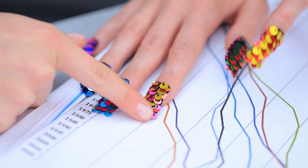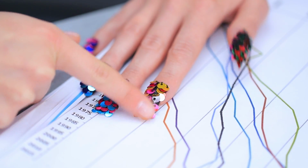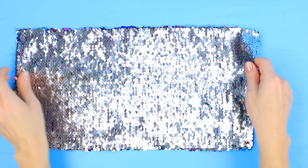My boss gave me a lot of extra work to do again. Reports, charts, and oh gosh, these are the nails of my dreams. A portable stress reliever!